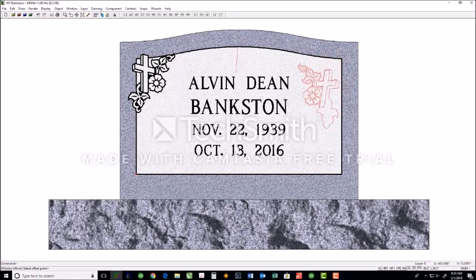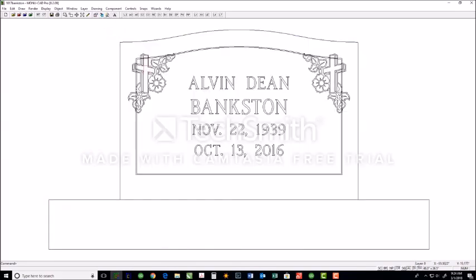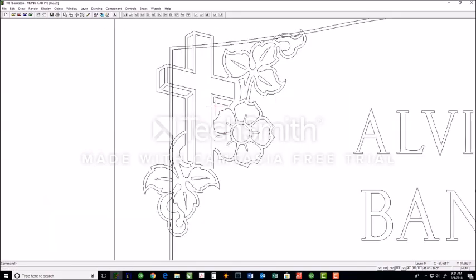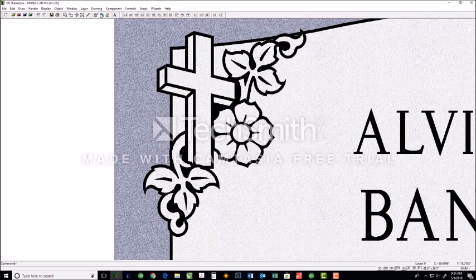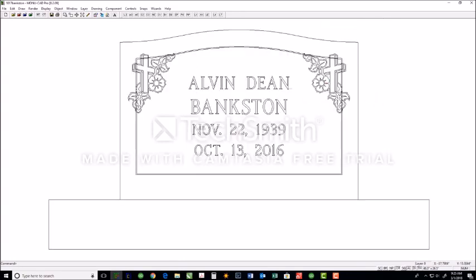I can mirror image this, put it on the other side. I can move these around. Everything looks fine. You can see it didn't actually window weld anything. It's just showing the fill groups on top of each other. But we can window weld this and create a cut file. Super easy.